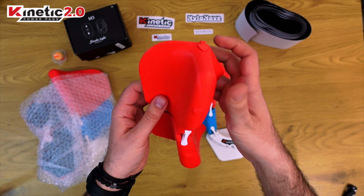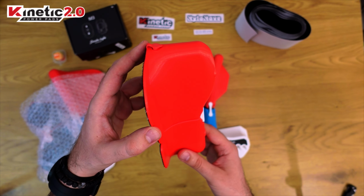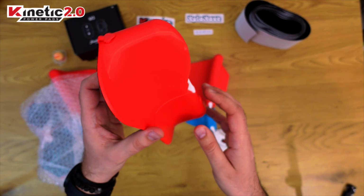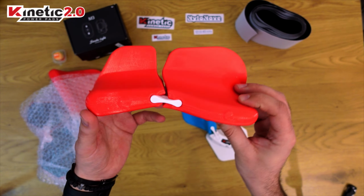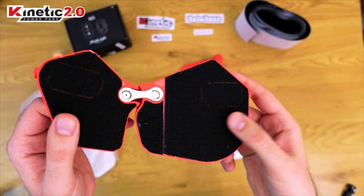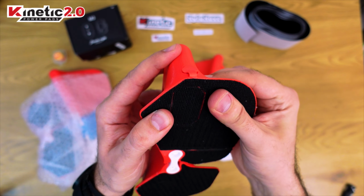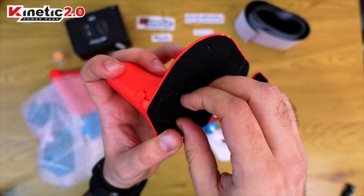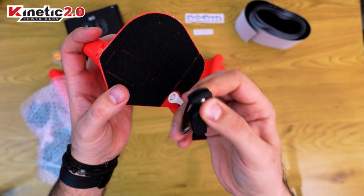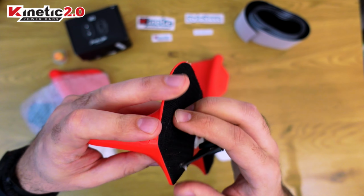Okay, so this is the back part, really big and big one, really big. I'm impressed, they are not small. And you may see they have already Velcro on it and they have inserts. I must see if I can open it. Let's try this one. Hop. Try to open it.